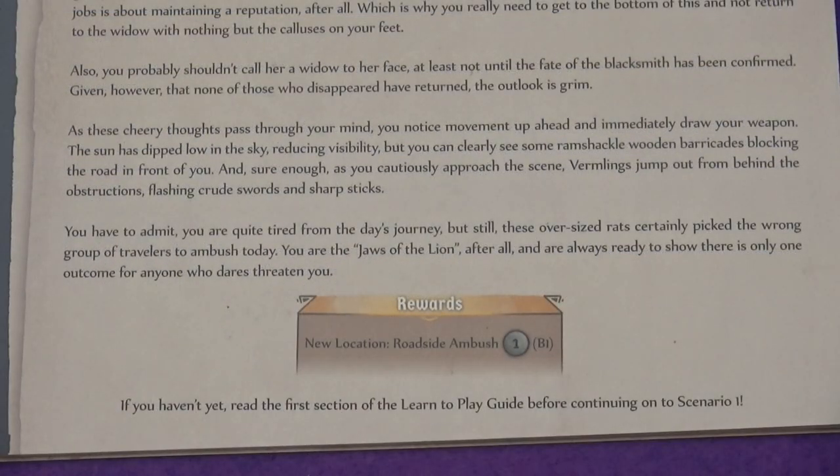As these cheery thoughts pass through your mind, you notice movement up ahead and immediately draw your weapon. The sun has dipped low in the sky, reducing visibility, but you can clearly see some ramshackle wooden barricades blocking the road in front of you. And sure enough, as you cautiously approach the scene, vermlings jump out from behind the obstructions, flashing crude swords and sharp sticks. You have to admit, you're quite tired from the day's journey, but still, these oversized rats certainly picked the wrong group of travelers to ambush today. You are the Jaws of the Lion, after all, and are always ready to show that there is only one outcome for anyone who dares threaten you.